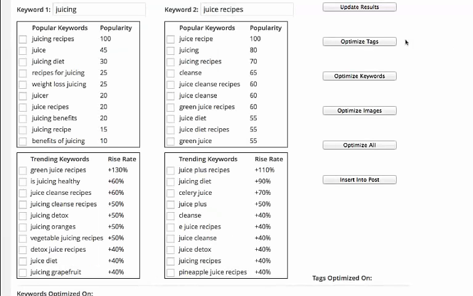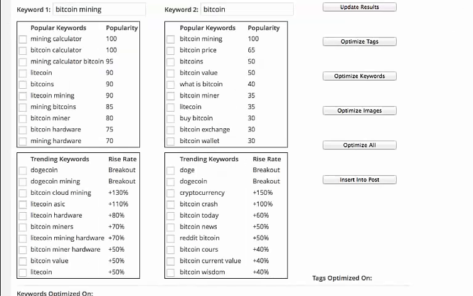And let's go and take a look at another in a similar niche, juicing and juice recipes. Again, we can see what are the most popular, what are the most high rise trend keywords to focus your content on. And again, remember that what's going to happen then is it gives you inspiration to know what to write about, but it also importantly picks up on what Google is going to take more notice of more quickly.